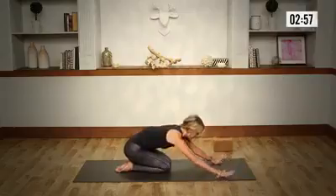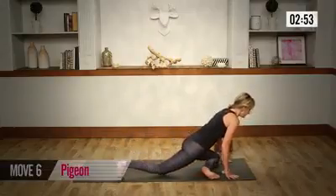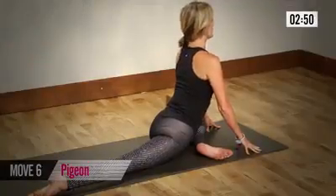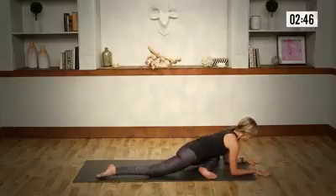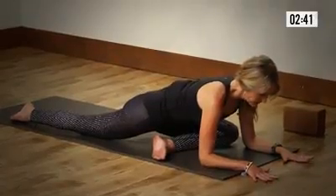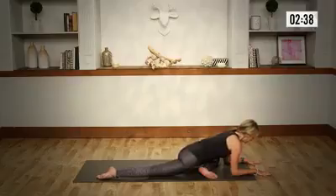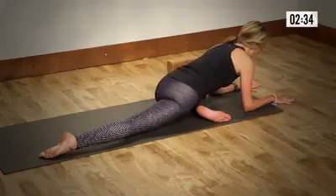And as you exhale, come back to your center. Shift the body weight forward, as you draw the knee ahead of you, coming into a single leg pigeon. Open up the chest. Shoulders and hips square. Round forward with your exhale. Holding here for two breaths, gazing ahead of you with a neutral neck, neutral spine. Flexing into your foot to support your knee. Just allowing your body to relax, loosening up our hips and our glutes.